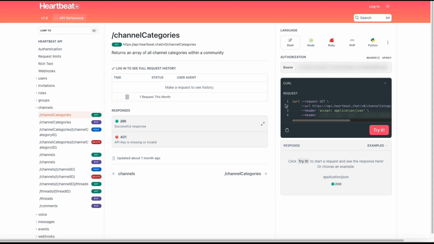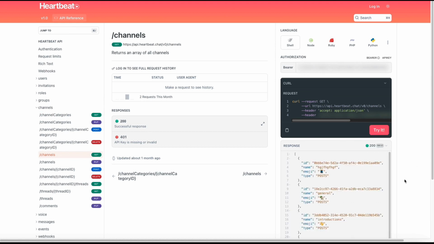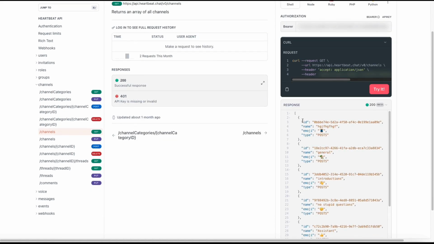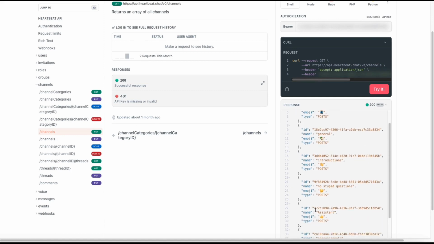The specific API request that we need right now is to get the ID of the channels. So in order to do that, we need to list all the channels that we have. You've got your bearer token pasted here, click try this, and Heartbeat will respond with the list of your channels. We need to locate the channel that we've just created, which is assistant. So note this channel ID here. I'm just gonna copy it and paste it in a note somewhere. I'm typing in my note on my other screen: assistant channel ID, and pasting this ID.